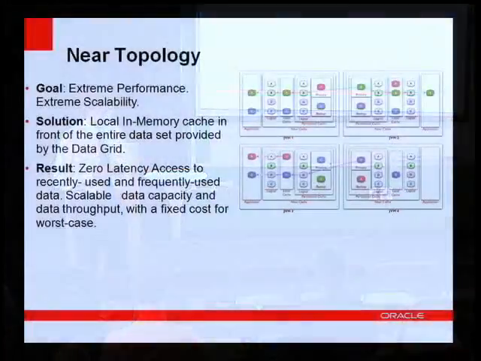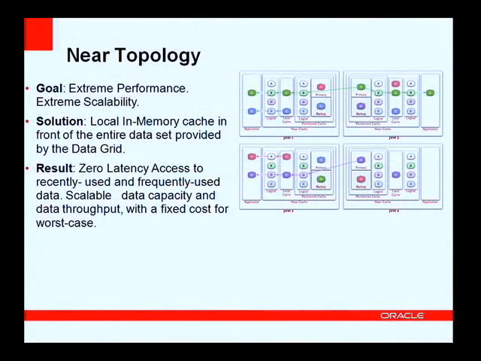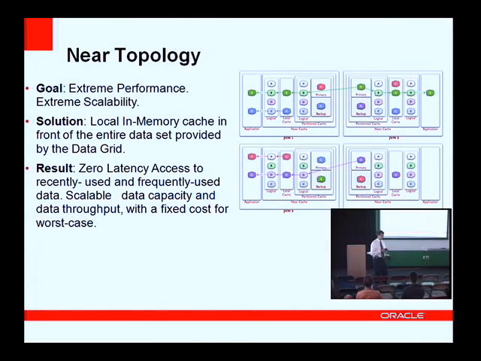Near topology basically is, if you think of the partition topology as being like an L2 cache, near topology is like an L1 cache. This is something that sits closer. It does two things. First of all, if I go and get this information and bring it back, I'm going to store it locally. So this is what we had before, the logical view of all the partitioned information. I'll store it locally, so if I ask for it again, I get it locally. So now I've returned to the latencies I had with replicated caching. Think of this as partially replicated caching, demand-based replicated caching.